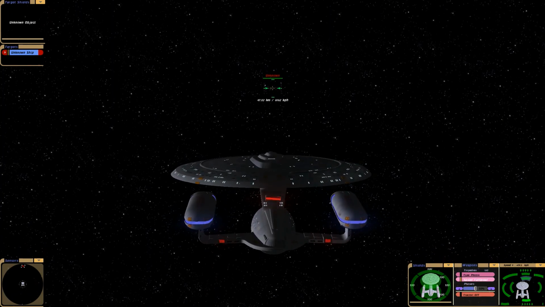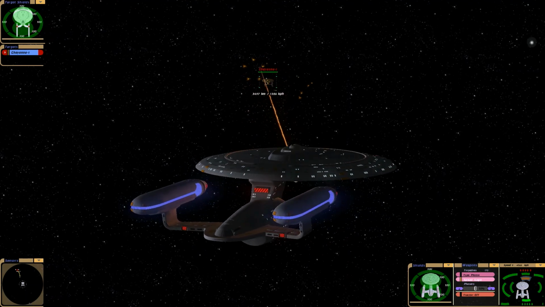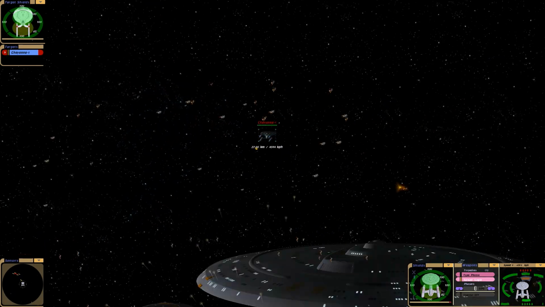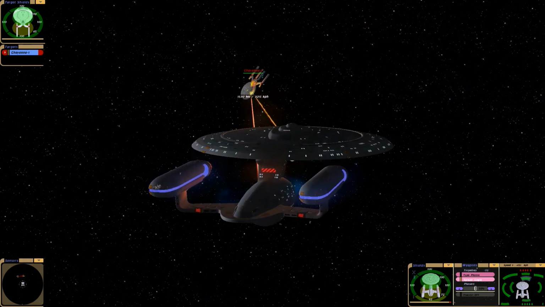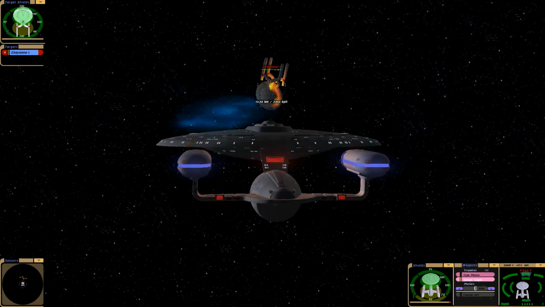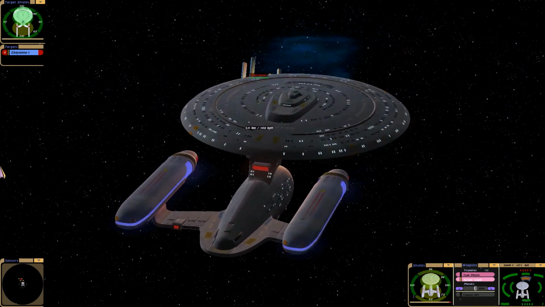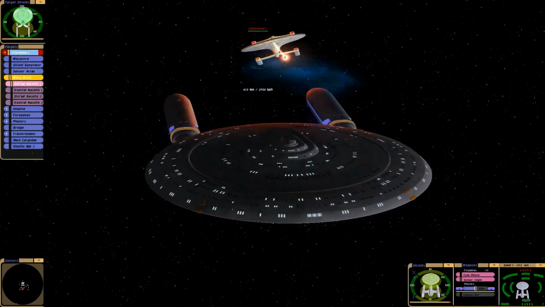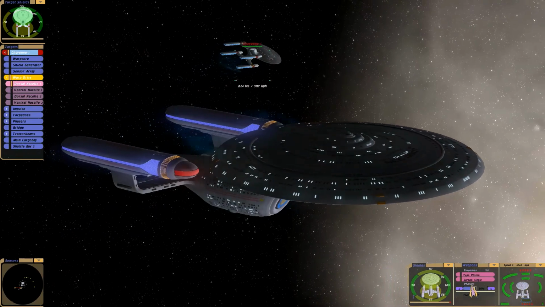Let's do full spread. Ooh, look at that. Couldn't resist. Though I can do that from the rear as well. Actually, the ship can't, so in terms of torpedoes, we've got a big advantage there already. Just whether or not they'll hit. Have I lost the tractor beam already? Four warp missiles.